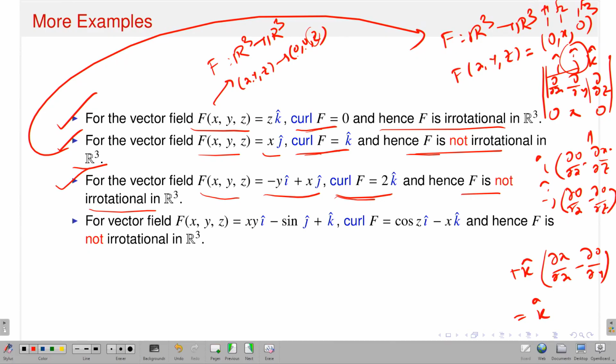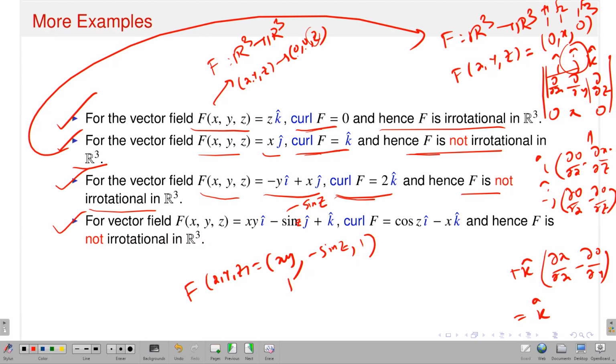Okay. This is the third one, and what about the fourth one? Again it is a vector field. Again, what are the component functions? You can write it. So, f of x comma y comma z, what is the map? x y comma minus, okay, I think there is a mistake here. Yeah, I think this should be sin z. So, there is a z missing. So, it is sin z comma y. So, this should be sin of z, z is missing. Okay. So, this is the one.